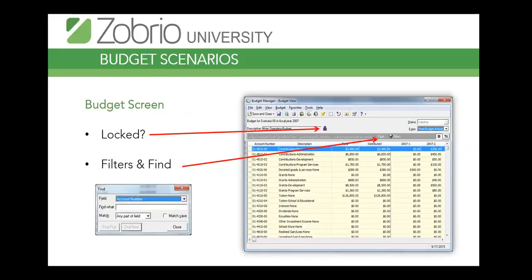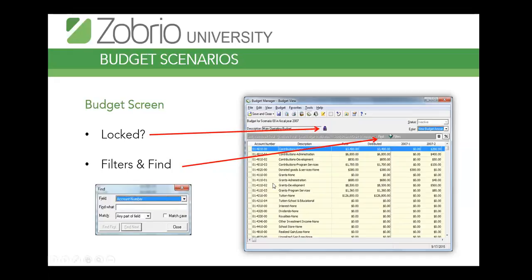Now, if we highlight a budget scenario and click open or double click on it, it will pop up the window you see on the right. There's certain things in here that you want to identify. For example, if there's a little lock icon, the budget is locked or finalized. This means you cannot change the budget without making an adjustment. And that allows you, I'll talk about that near the end as well, but you can track the original budget plus the adjustments and then a final adjusted budget number.